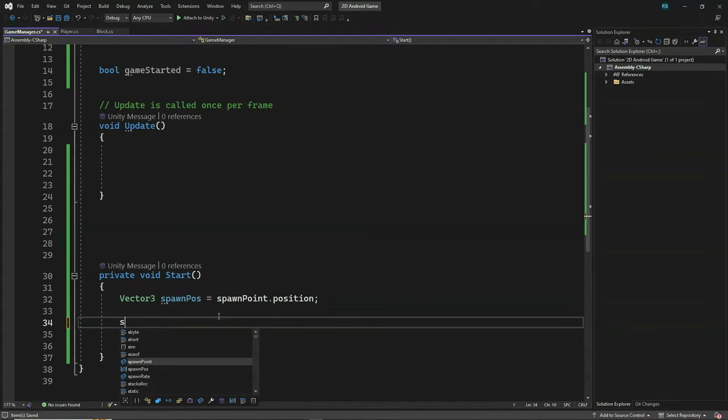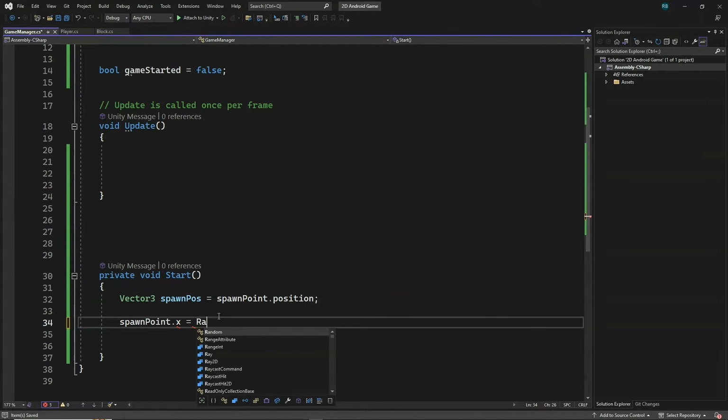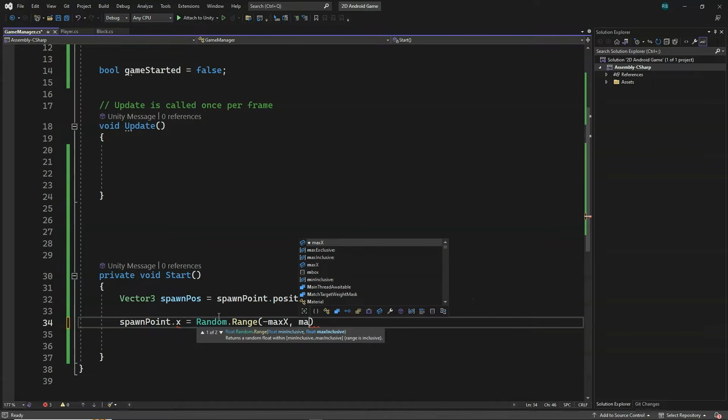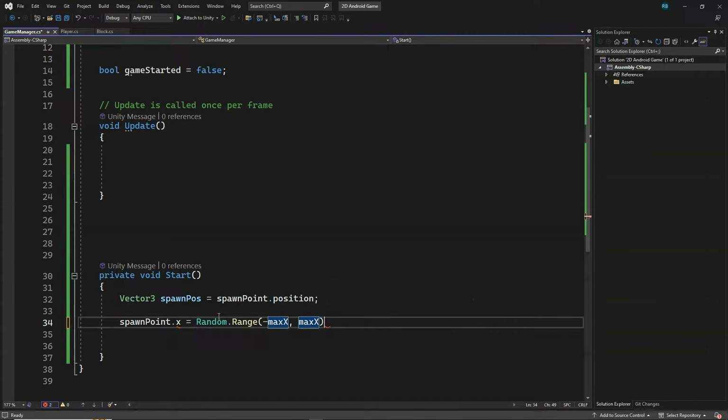So for that, we're going to write spawn point dot x. So we only need to modify the x position of the spawn point, as we have discussed already. And here we're going to write random dot range. So we're going to create a random value between minus max x and positive max x, and then we're going to put the random value inside this spawn point dot x variable.